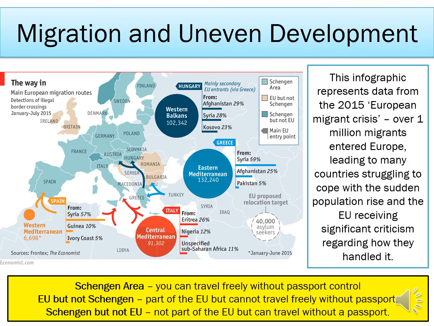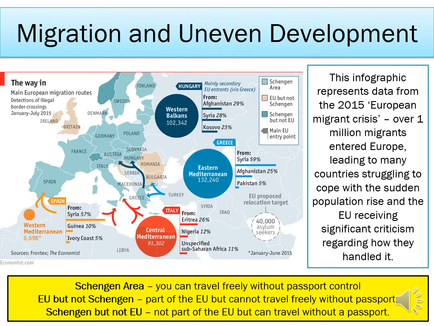Now, to help you understand this infograph, at the bottom there is information which links to the key in the top right hand corner of the graph, and you can see the Schengen areas are areas where you can travel without a passport, so you can move from country to country without showing your passport or having to have it stamped or have a visa, and you can see they relate to that colour on the infograph.